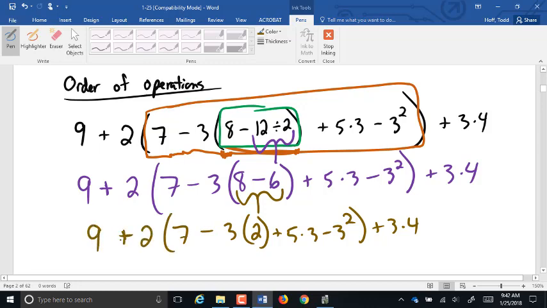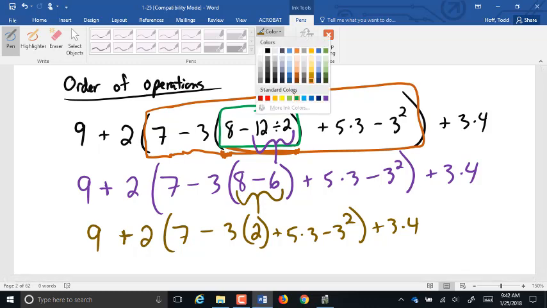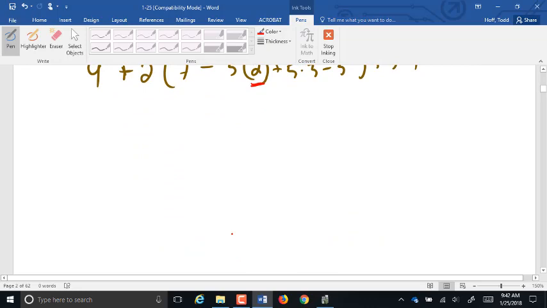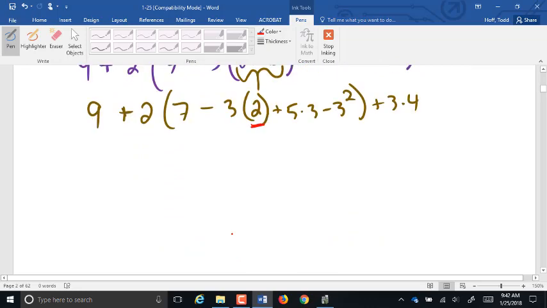Now we have reduced what was inside that enclosing symbol, in this case what's inside the parentheses, to a single number, which means we don't need the parentheses anymore. When we remove an enclosing symbol, there are 2 things we always have to worry about. The first is, is that enclosing symbol telling us we have to do anything? Now parentheses doesn't. We do everything inside the parentheses, but the parentheses itself does not perform an operation. Absolute value symbols, those are enclosing symbols. When we remove those, we have to do something. And some of our other enclosing symbols, when we remove them, we have to do something. A parentheses, we do not.